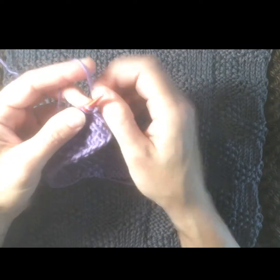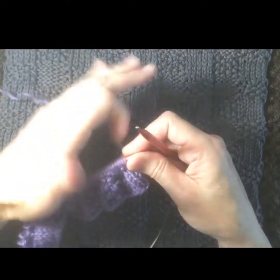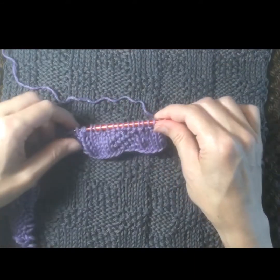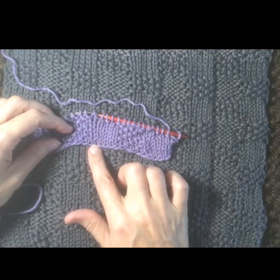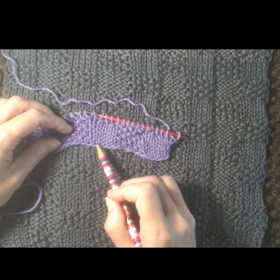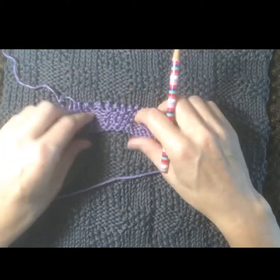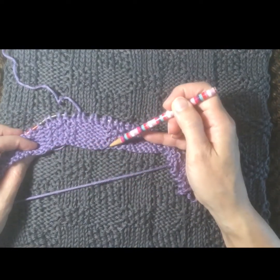Here's the front of our work again. Although, like I said before, it doesn't really matter on this pattern because it's reversible. The way I tell whether it's front or back, because if you set down your work and then you pick it back up again, it's nice to remember which side you're on. If you look at the long tail cast on, you can tell which side is a front side. The little stitches down here are kind of a sort of a half of a braid. They slant one way. That's the front side. And if you flip it over, you can see on this side, there is no slant. It looks like purl bumps. So that's kind of how I tell.